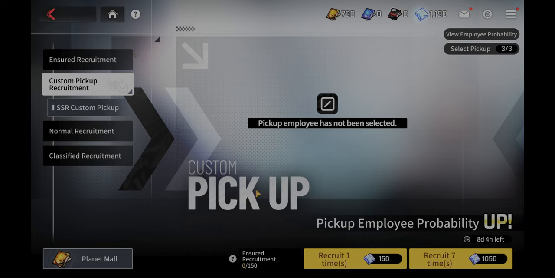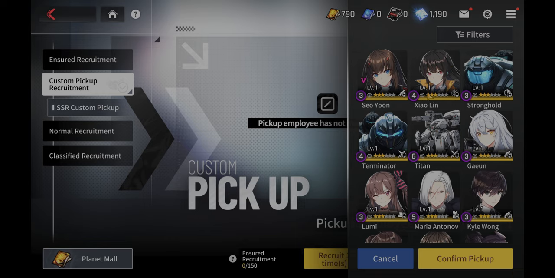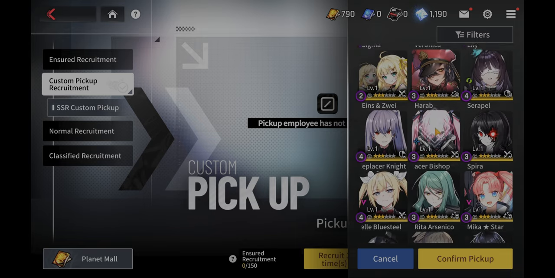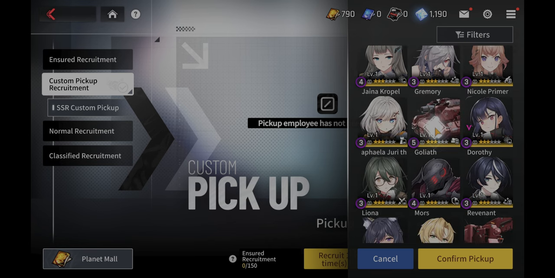Wait a minute, what's this one? Oh, the custom pickup. Okay, so the custom pickup is an interesting feature that they've given us. It's been out for quite a while now, but basically the game lets you choose any SSR that's currently in the pool that you want.